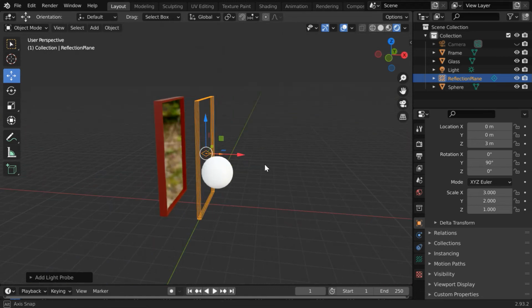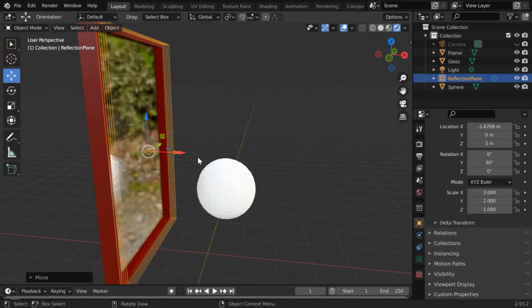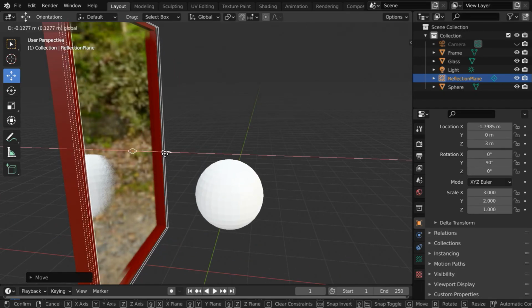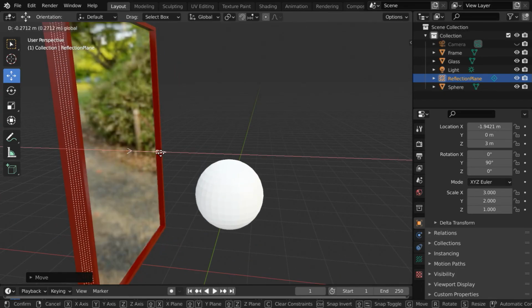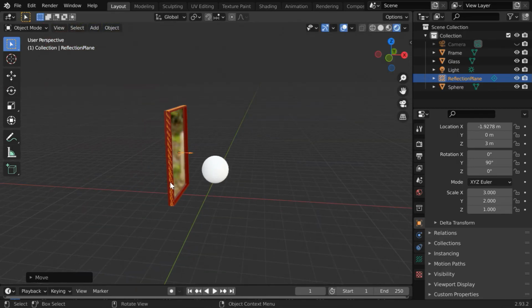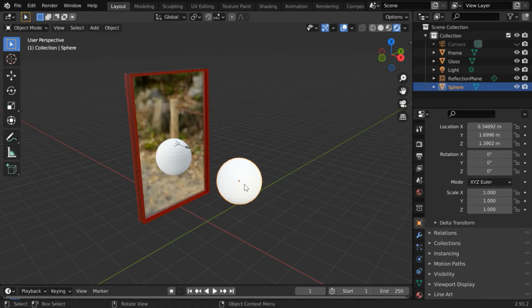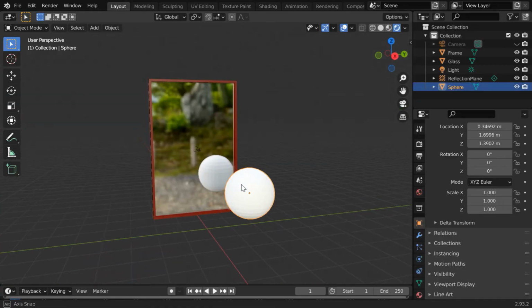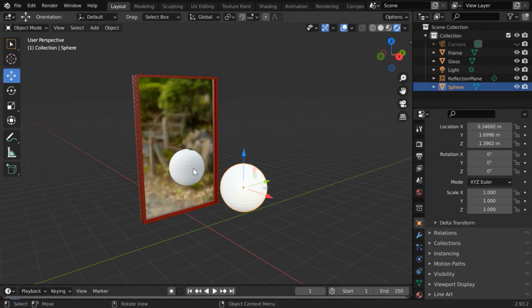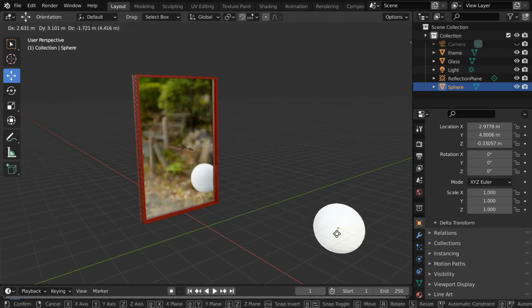We will now move the reflection plane to bring it closer to the glass layer. It should match the position of the glass approximately. So place it just over this with little overlap. Don't push it inside the glass. So, that gives us a perfect mirror. As you can see, we now have a perfect reflection of the UV sphere. And if you add any other object, or if you move this sphere, the mirror will reflect it correctly, in any position.